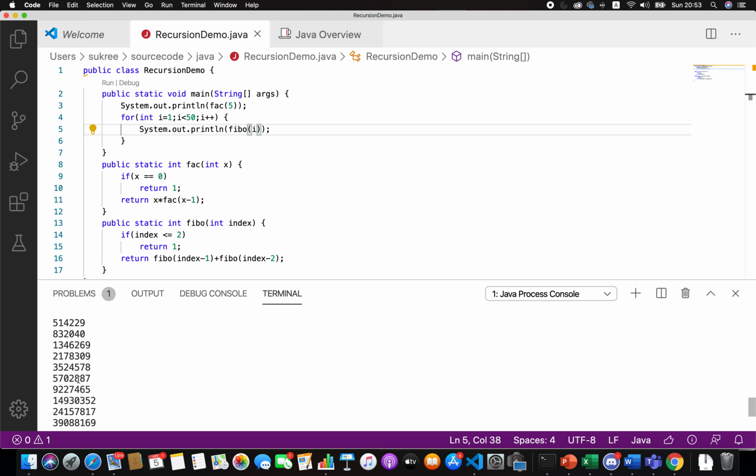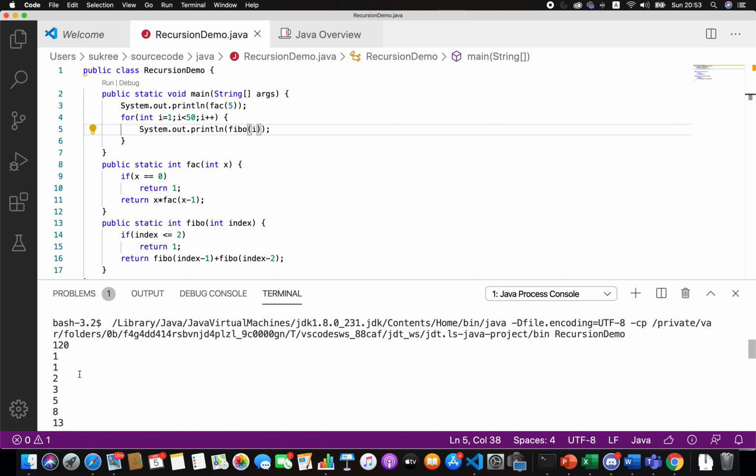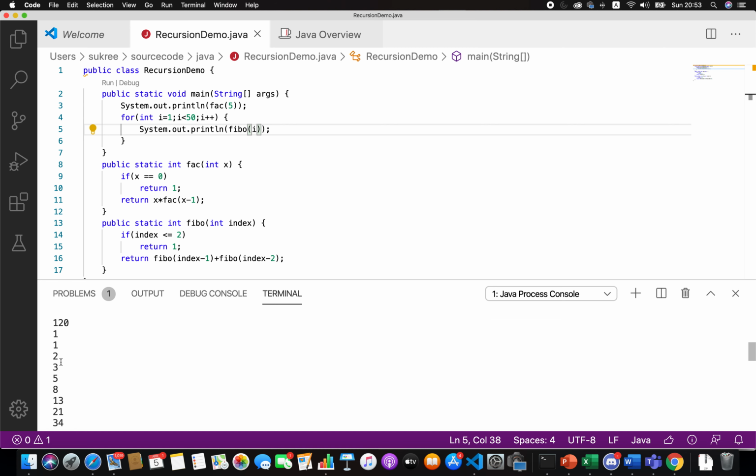That actually should not be slow because the number is not too high, right? 1, 1, 2, 3, 5, 8, 13, 21, 34, just up to 50 is very slow. I'll explain in the next clip why it's so slow here. And sorry, can you see? It's already overflowed. Okay, guys, so I'll stop this and explain what happened in this scenario.